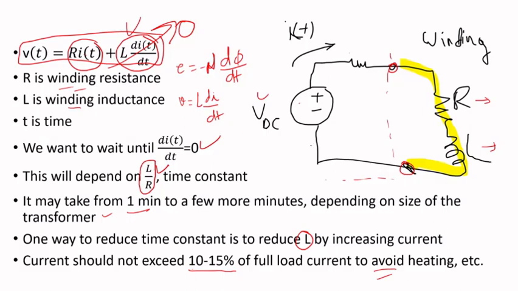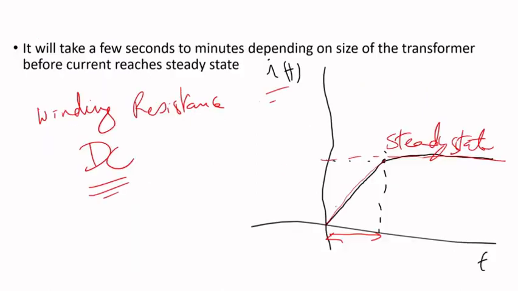But the meter itself might have some resistance in series to help, because if you see, resistance is in the denominator here, so if you increase that, it's going to help with the time constant. But basically when you're measuring DC resistance, you have to wait until current reaches steady state. It's not changing, basically, because it's kind of like a curve. When you apply it, it's going to take some time before it stabilizes.